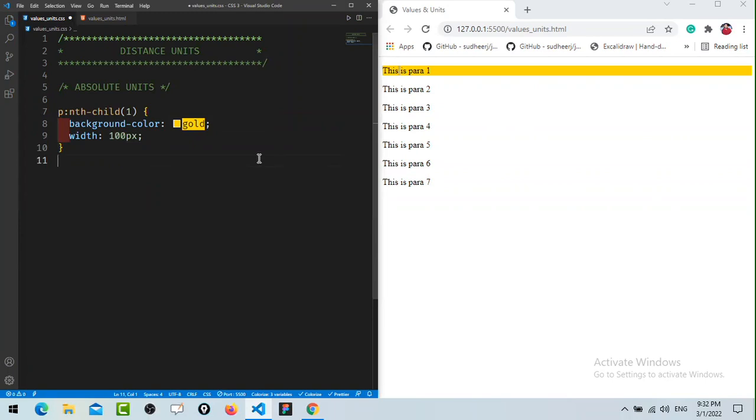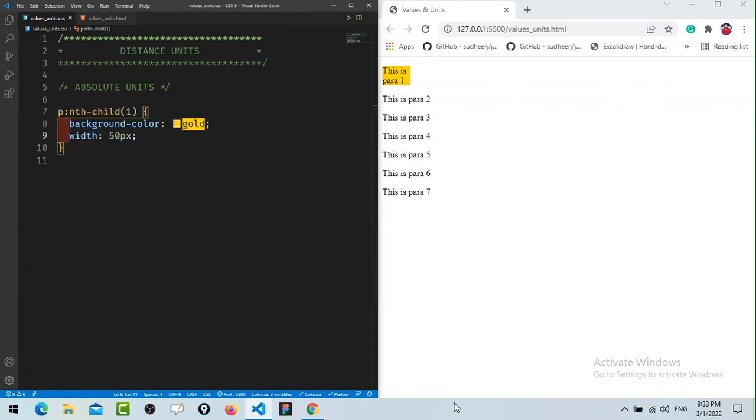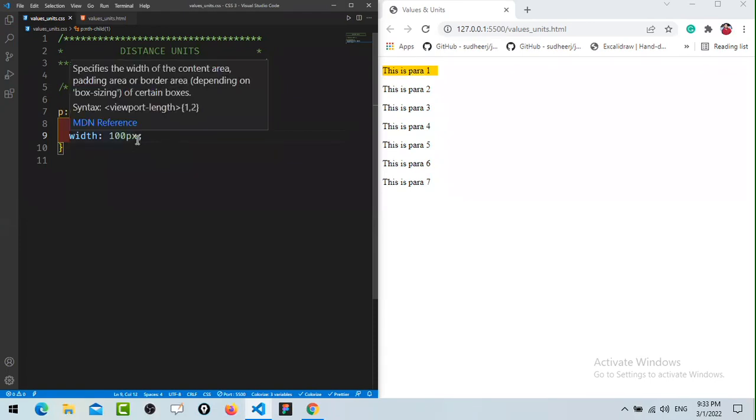Now if I save here, see, this one is 100 pixels. If I mention here that width should be 50 pixels only, see, because there is not much space on the right hand side, this paragraph is wrapping in a new line. So the first unit in distance units: in distance units we have absolute units, and in absolute we have pixels.